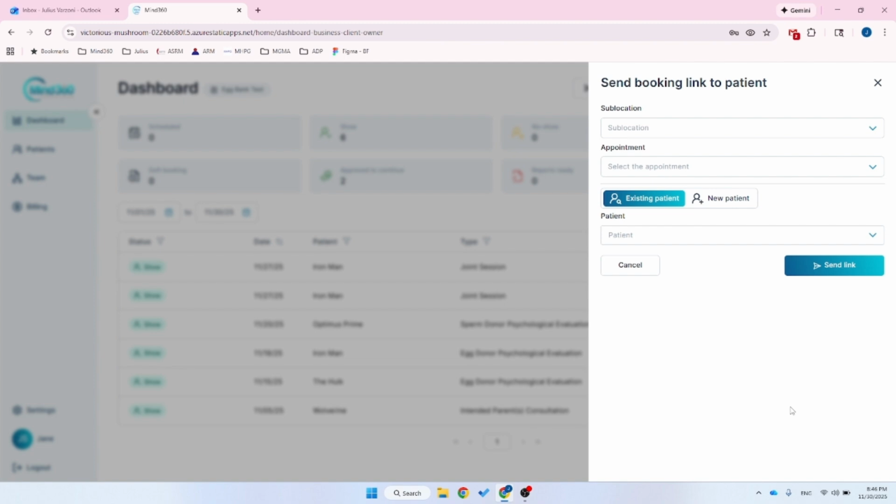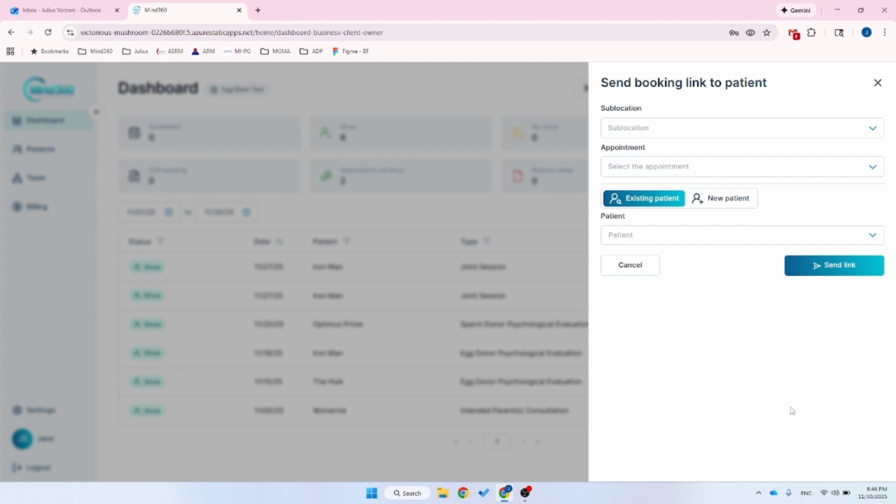That will be sent to the gestational carrier, for example, who will have the chance to review it and accept one of the days and times that were suggested, or suggest new days and times back to the intended parent. That process goes back and forth until they choose a day and time that works for everybody, at which point the system will secure the appointment, book it, send all the notifications, send all the text messages, and so on and so forth. I'm just summarizing it, but it does a lot of things in the back end, and it's a very simple tool in the front end for you and for the patient that looks to streamline this entire process.